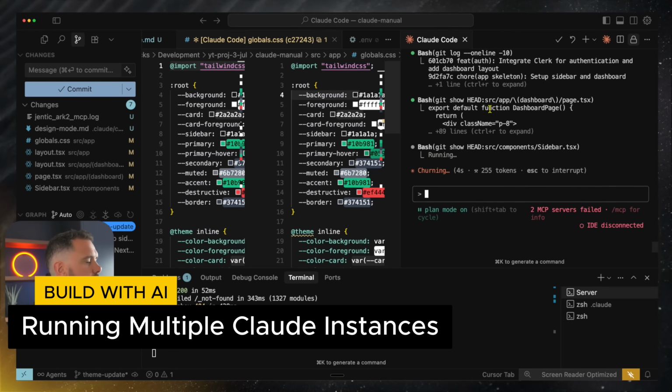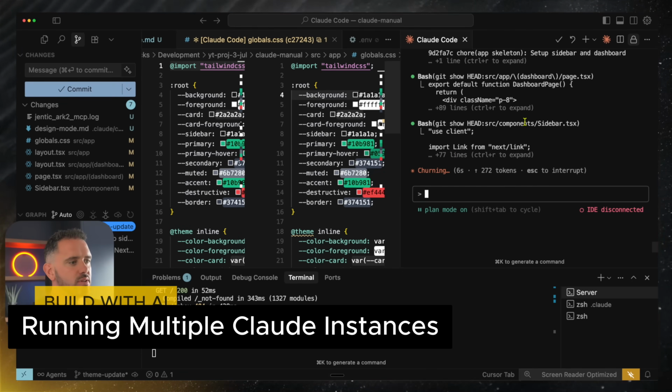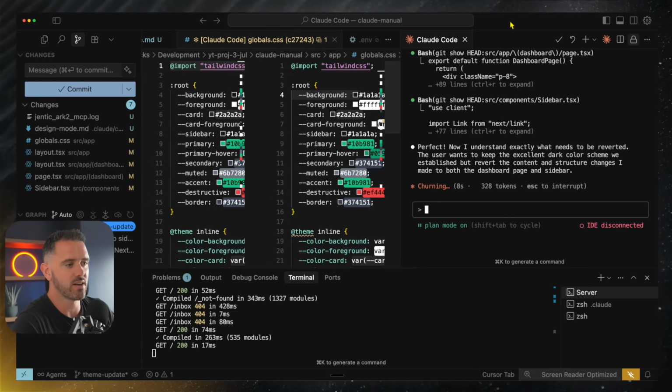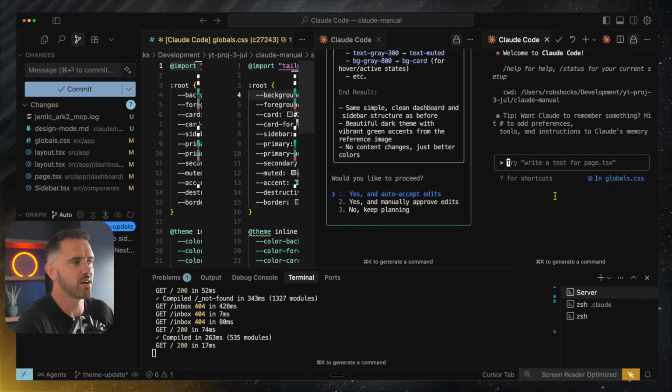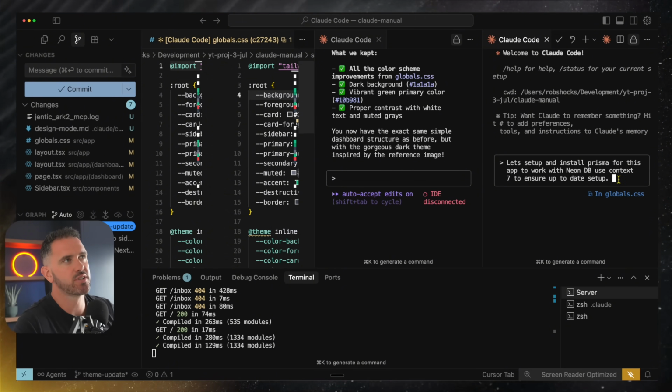Now, there can be a lot of hanging around when you're waiting for the model to change, and you don't want to head off and scroll social media. You want to keep yourself in focus. So I'll often run two agents at the same time. You just click the Claude button there again, and it will open an agent running side by side. So while I'm working on the front end of my app with one agent, I can work maybe on the back end or something separate with another agent.